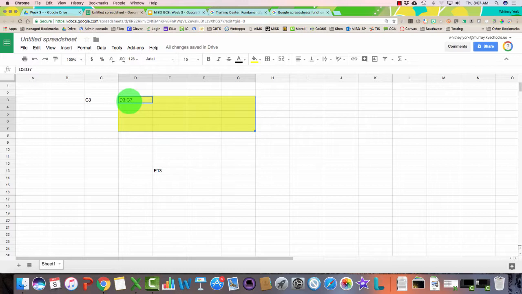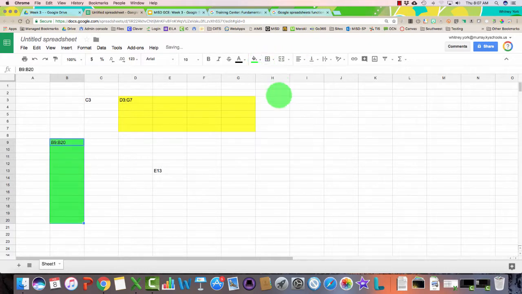So if you're asked to do something with a range of cells and you're given that range, then you'll know that's how that's written. Sometimes it might be a little simpler, like I want to add up the numbers in the range B9 to B20. So it's just one column of numbers. That includes all of these cells here. So make sure you understand the difference between a cell, the difference between a range, and how those are written. Those really help you when you're writing formulas and functions, which we'll get to later.